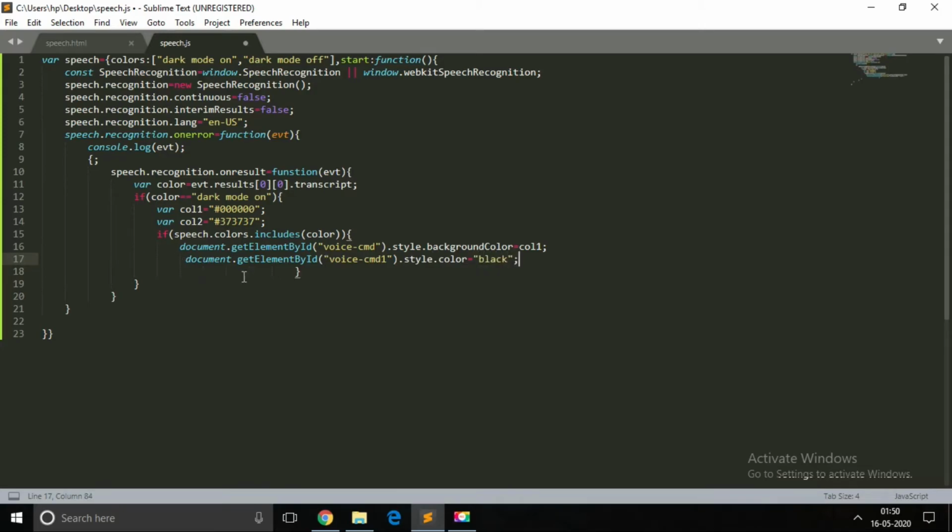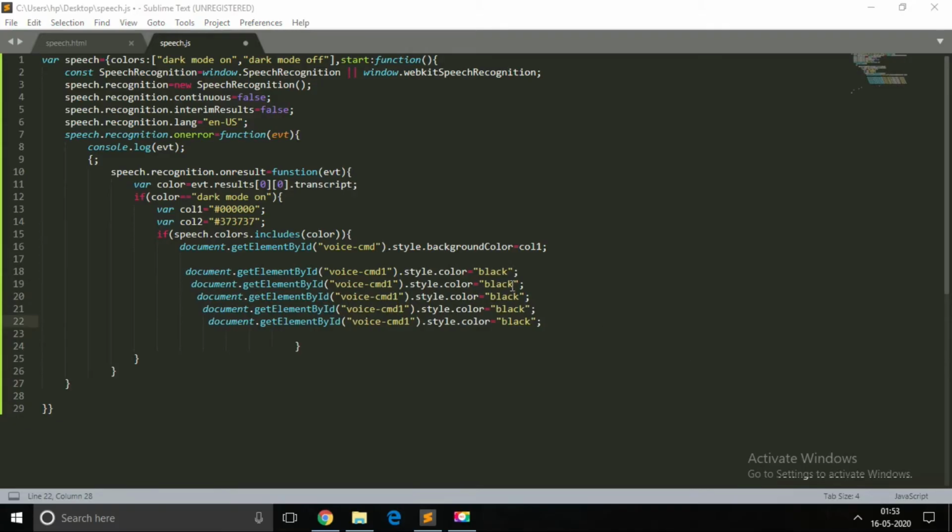So in this line, document dot get element by id voice cmd, its color will be changed to black. Similarly, now just change here column1 for cmd1 black, again column2, and just change this for cmd2, again for cmd3 we want black color to change into white.